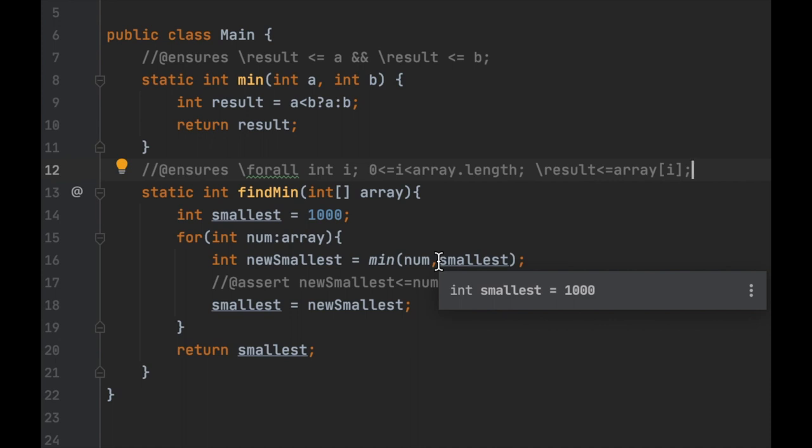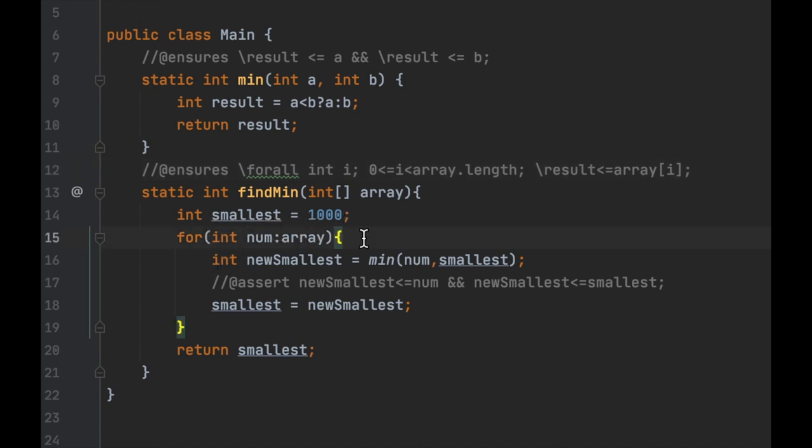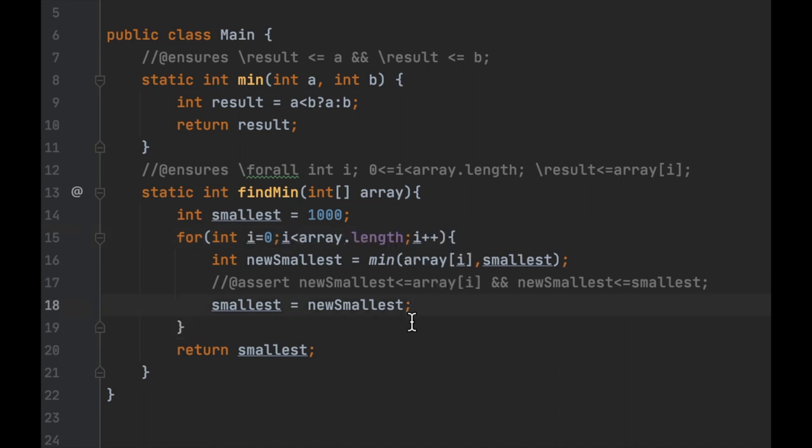Why can OpenJML not find a proof for my code? Is it because the specification isn't detailed enough? Or is it because the code is wrong? Remember that if your code is wrong, then of course you cannot prove its correctness, no matter how hard you try. In this case, we can see that the code is correct, but OpenJML cannot prove it, because we have a loop. All loops need to be annotated with their invariants. It will be a lot easier to annotate it if we replace this for loop with one that looks like this. Now we have access to the index, and we can use it in our annotations.